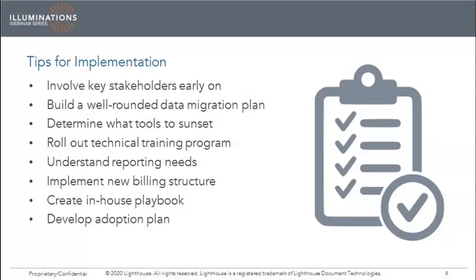So how are we going to do billing implementation? Do we need to make sure we're billing back certain business units in-house at a corporation? Do we need to figure out how to bill certain case teams and clients if you're on the law firm side? What reporting do we need to be providing those business units and case teams? What processes are we going to outline within a playbook to make sure the people handling the day-to-day are being consistent and formulaic, as we've mentioned before?